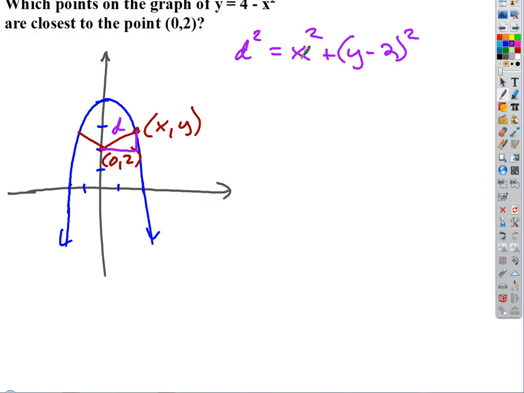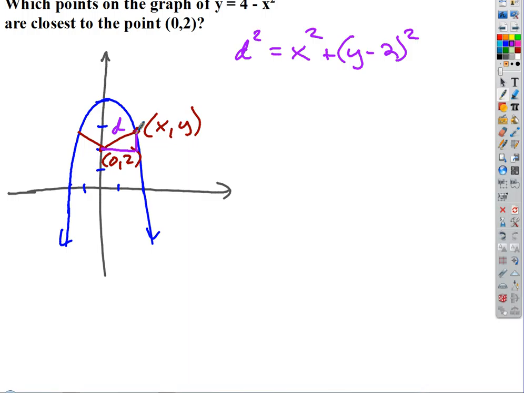It'd be complicated, yeah. Okay, and does it make sense logically that we're just trying to find the point that minimizes the distance, but if we could find the point that minimizes something else that's going to give us the same answer, why not use that? So we know that when we find this point, it's going to minimize d, but if it's minimizing d, wouldn't it also minimize d squared? Yes. That makes logical sense, yeah. And so we can avoid having to mess with the square root there, at least for a while.